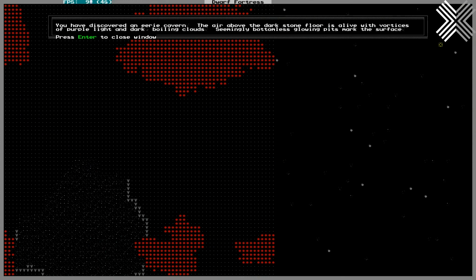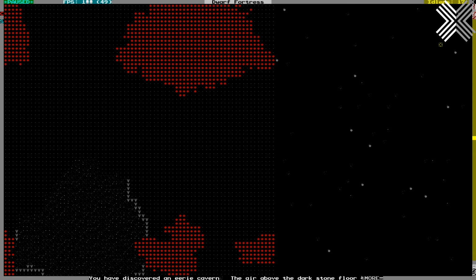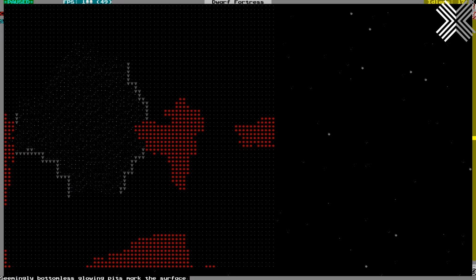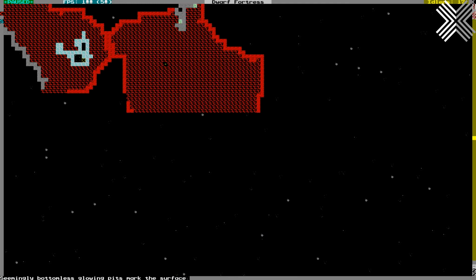And here we go. You have discovered an eerie cavern. The air above the dark stone floor is alive with vortices of purple light and dark boiling clouds. Seemingly bottomless glowing pits mark the surface. And this is it. It's the underworld, folks. Ooh.